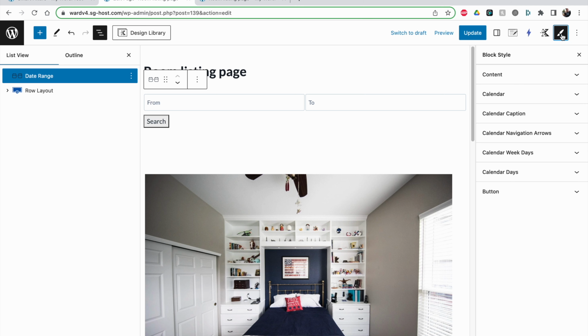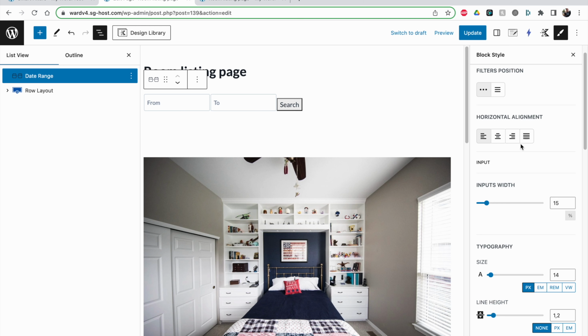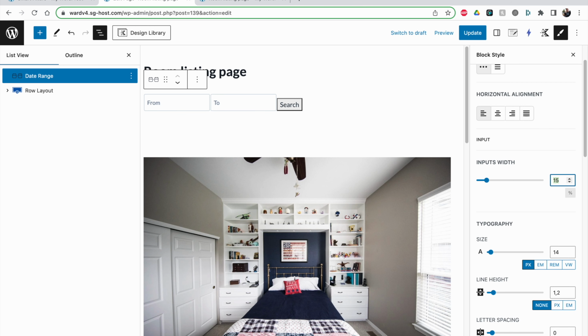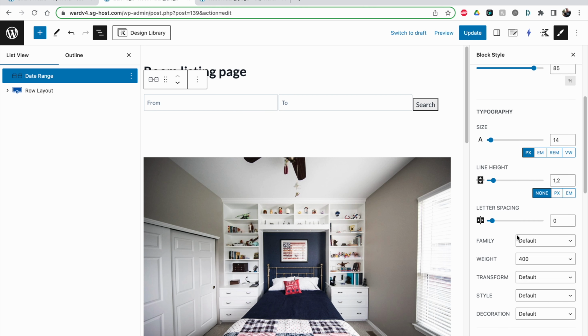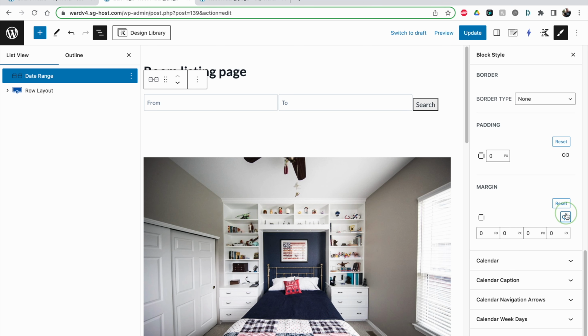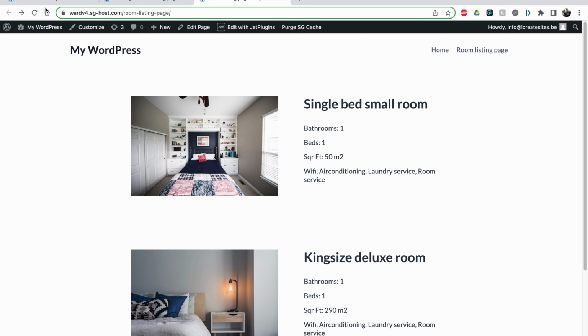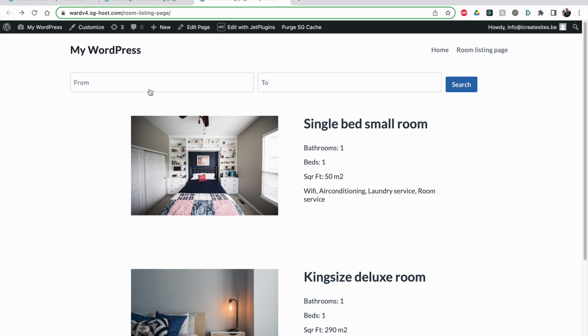We can go to the styling plugin again. So you have a bit of options here. We're going to set them all in one line. This is already looking better. And we're going to set this to 85%, like this. And then we want some spacing in between. So you can set font typography settings here if you want to. Going to go to margin. We're going to set 10 pixels, for example. And you see it's increasing the indentation a little bit. I'm going to click on update, and now we're going to refresh the page, see how it looks at the moment. This already looks like it works, but it's still too wide.